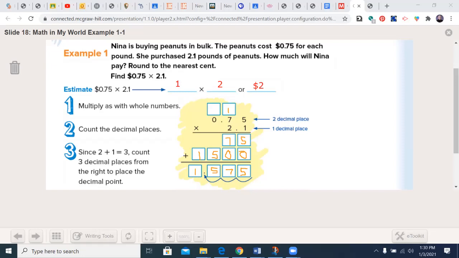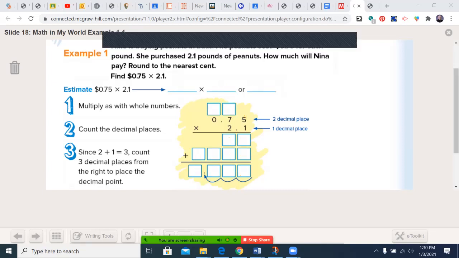I count my decimal places. Here's 1, 2, and 3. So I come over, and when you start counting, unless there's one shown, you should assume it's on the end. So we went from 1, 2, and 3, and we got 1.575. Make sure that's filled in as we go here, and then we'll move on. Give you another few seconds. If you need more time than that, please pause the video. Otherwise, I'm going to clear the drawings, and I'm going to keep going on.